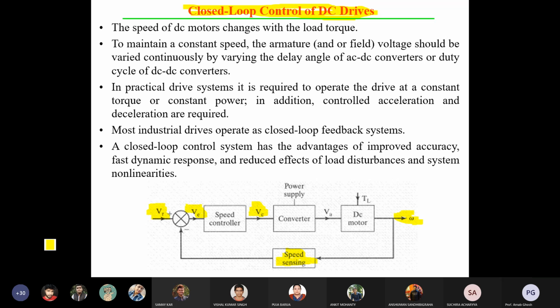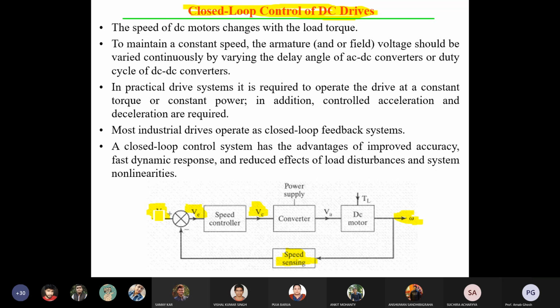So I think you are getting the idea. A lesser value of DC means the turn on condition is less. A higher value of VC means the turn on duration will be more. So make the converter turn on for a longer duration, so the motor can revive that condition. So the motor can revive or retain its speed at the set speed, whatever you have set over there, the reference speed, meaning the equivalent reference voltage.